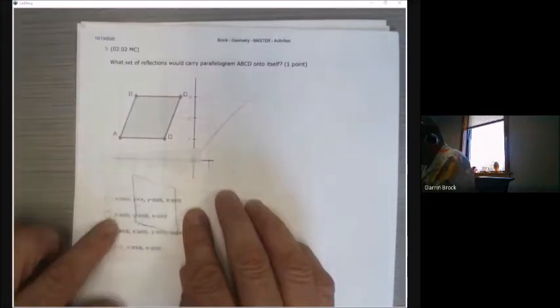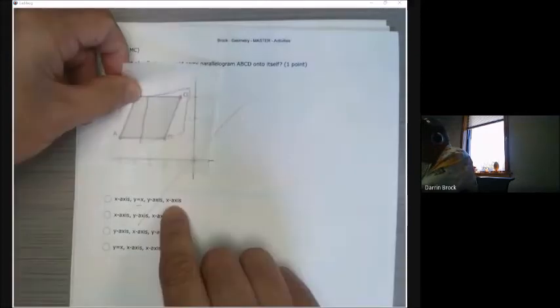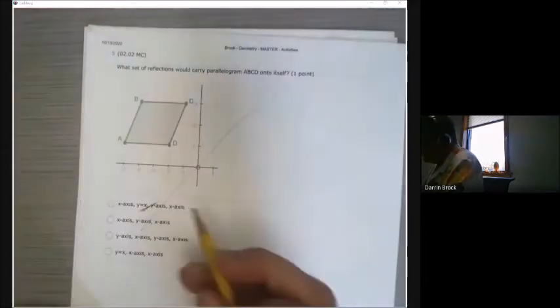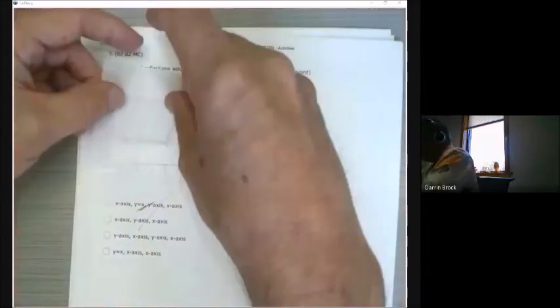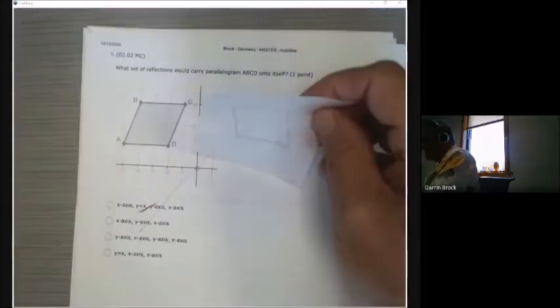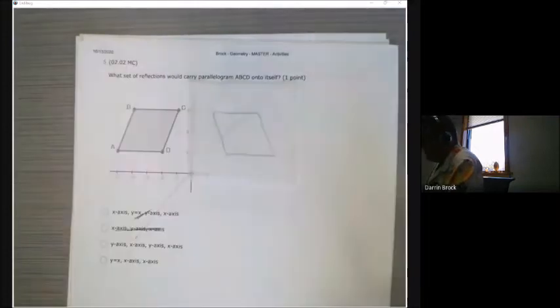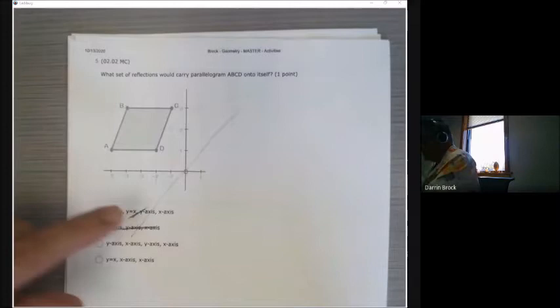Then the y-axis, we go back up here, and then the x-axis. So that ends up right there. Can't be this one. How about the x-axis, the y-axis, the x-axis? So if we go over, let me turn it right. The x-axis, the y-axis, and the x-axis. That does not end up back on top of itself. Not that one. How about the y-axis, the x-axis, the y-axis, the x-axis?